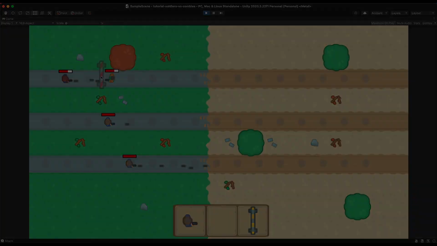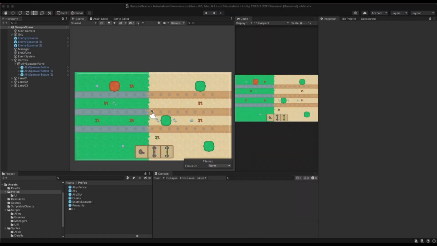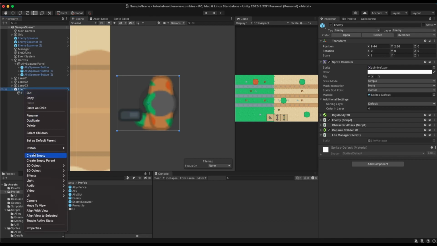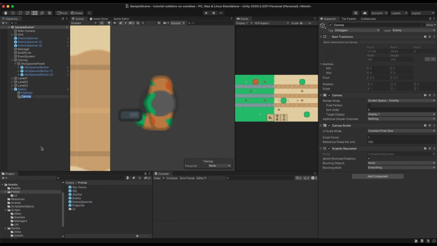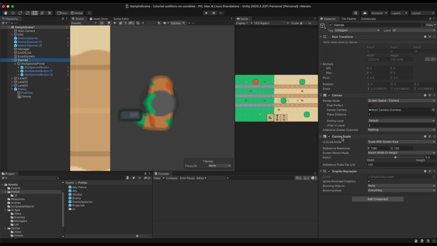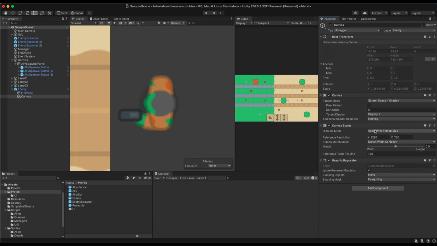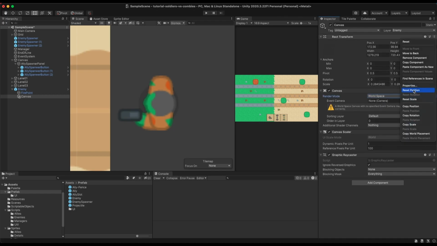Let's go through it. Let's create a health bar above the enemy and allies. To do this, I'm going to add the enemy prefab into the scene and then create a canvas. First thing, I'll set the canvas scaler the same as the canvas from our scene. So I'm going to the canvas in our scene, copy component, go to our new canvas under the enemy and paste component values. So now we have the same scaler, and then let's set this to world space and reset the position.